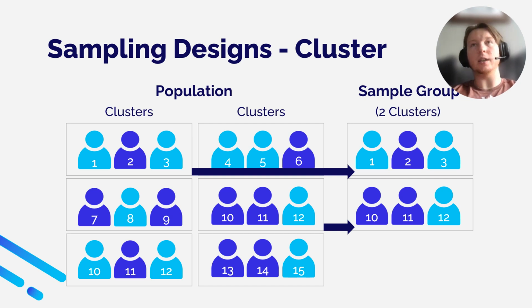The last kind of sampling design that we're going to discuss is the cluster sample. So what goes on here is, rather than sort of treating the population as a whole, you assume that each of the clusters, these could be schools, these could be classrooms, these could be some other group, but you assume that each of those clusters is somewhat representative of the population at large. And what you do, instead of randomly selecting individuals, is you randomly select clusters. So in this case, we wind up with 2 clusters that make up our sample group. And we hope, fingers crossed, that those clusters do wind up being pretty representative of the overall population.